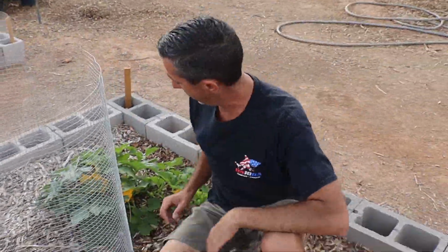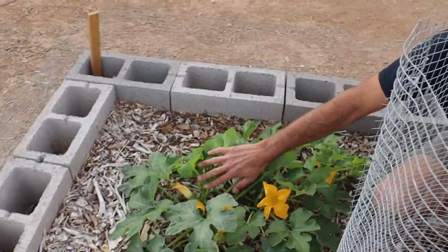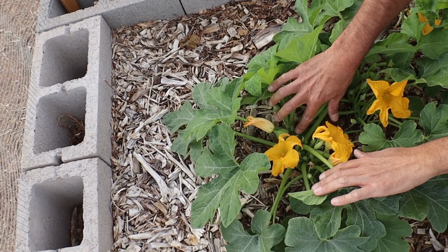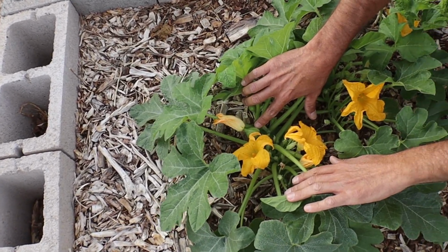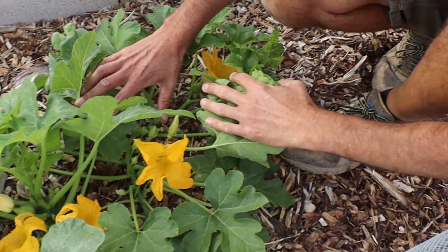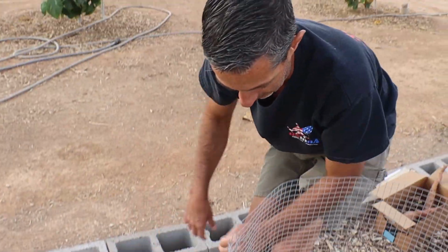And while we're here in the bed, if Lori wants to slide this way, you'll see these are the acorn squash that we just planted out by seed a few weeks ago, and we already have some acorn squash that's coming in on these vines here as well. So that's kind of cool to see. Don't know that we'll necessarily get a harvest, but we'll find out. So let's go ahead and slide over here.